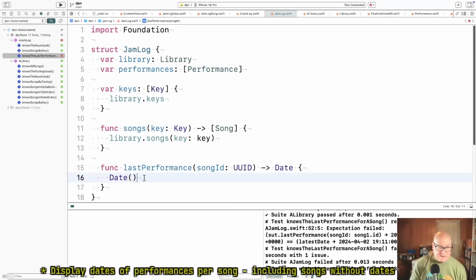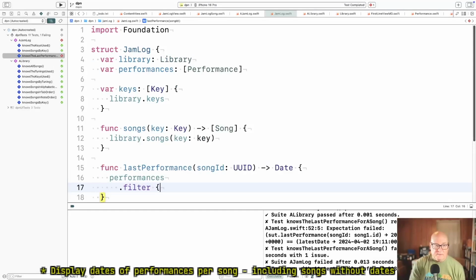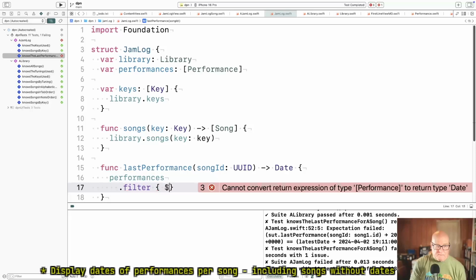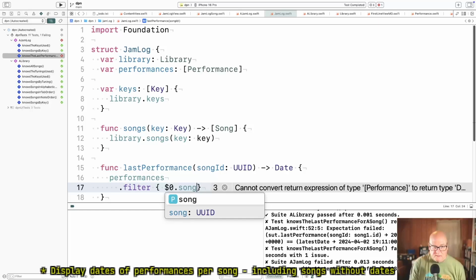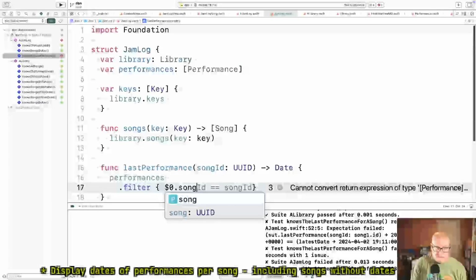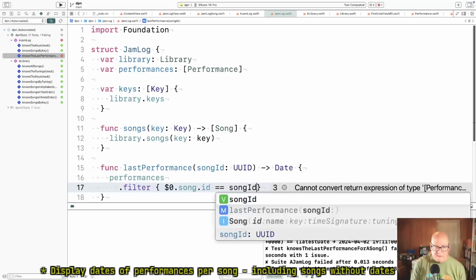So let's take performances, and then we want to filter where $0.song.id equals song ID.